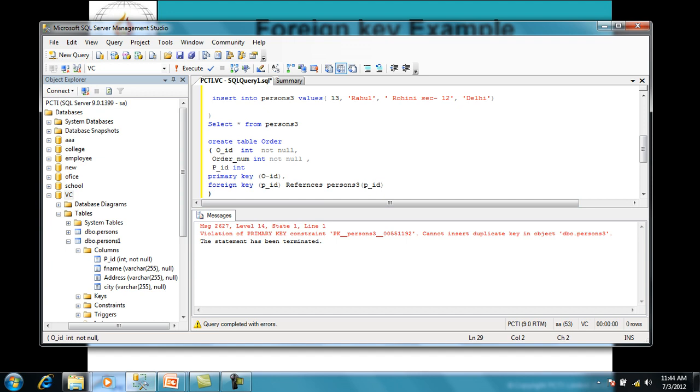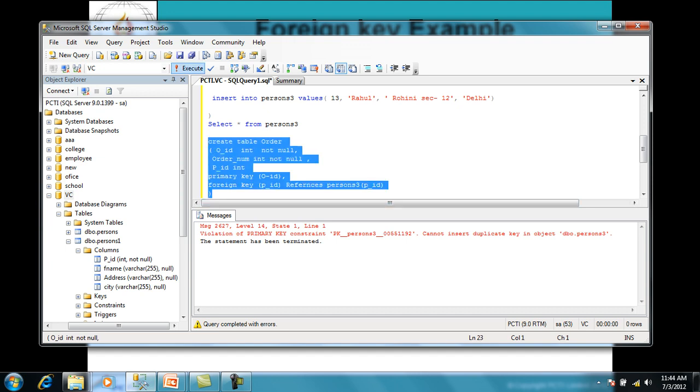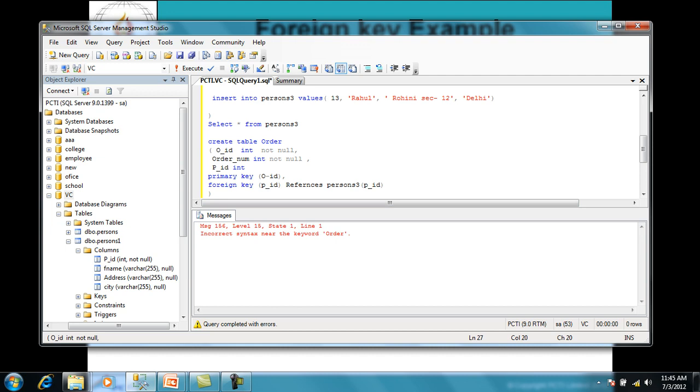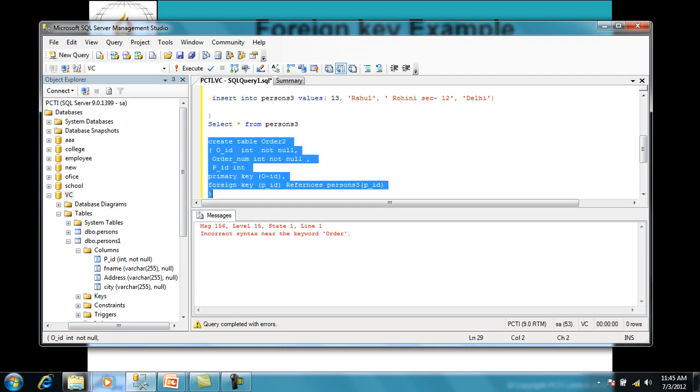Now let's execute this query. Here it mentions a syntax error near the keyword order. Create table order. Let's change the name, maybe it already exists.